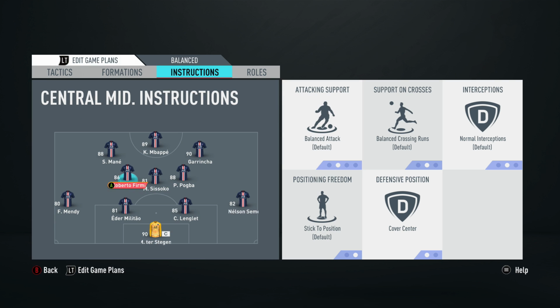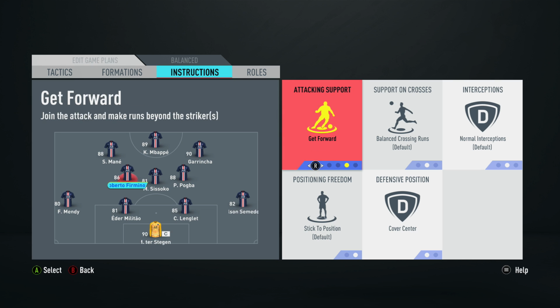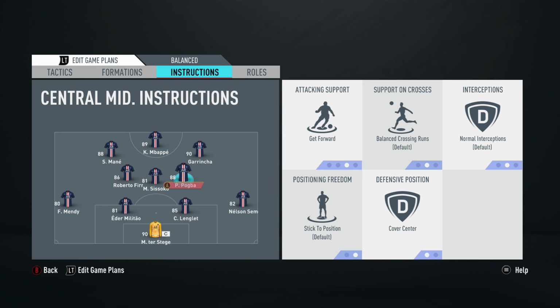You could also have the central one on stay back while attacking, and you could have your two outside ones on get forward if you like, to go that little bit more aggressive. If you're going to do that, you need to tell your fullbacks to stay back while attacking, because then you've got the two outside midfielders and your three attackers, and now you've got your back four and your CDM, so you've got like a 5-5 split. So in the end, I found the most effective way was to have the outside mids on balanced and the central mid on stay back while attacking. That was the most effective I found.